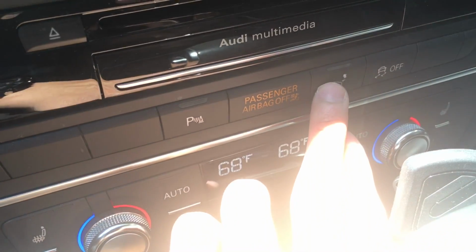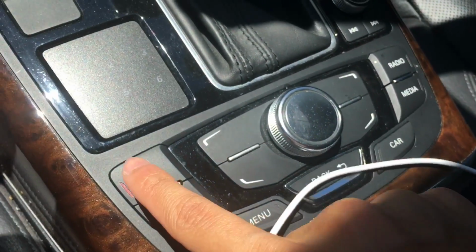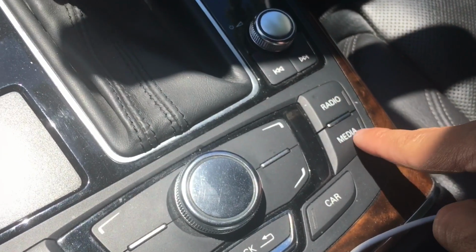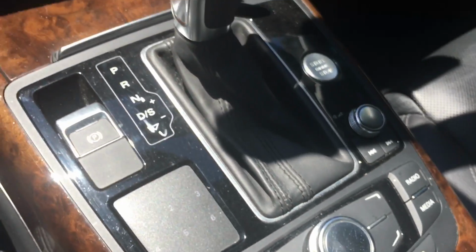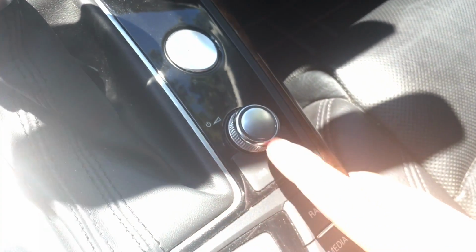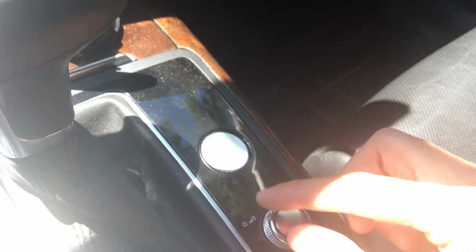This is the pretty cool thing. When you press this button right here, that's how the wings go up. Okay, so now there's the navigation, telephone, radio, media. Media is where I synchronize my Bluetooth, or if you have an aux cable, which is included in the Audi, you could use that to play music as well. This is to fast forward, to reverse, and this is your knob to turn the volume on and off for the car.